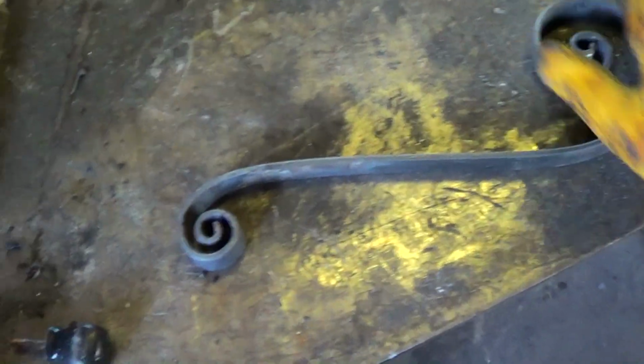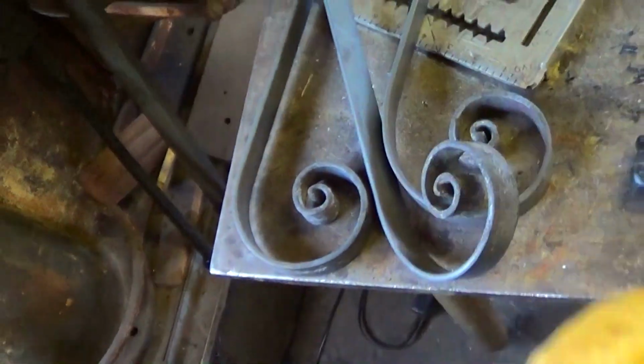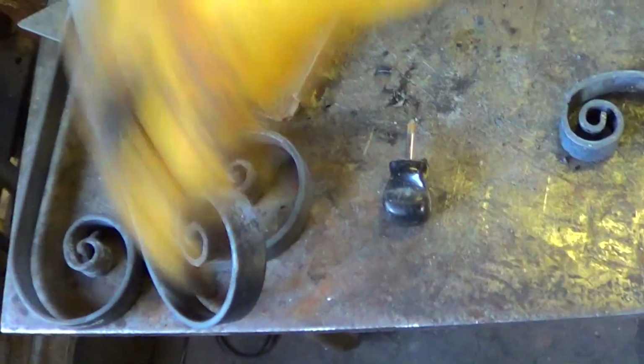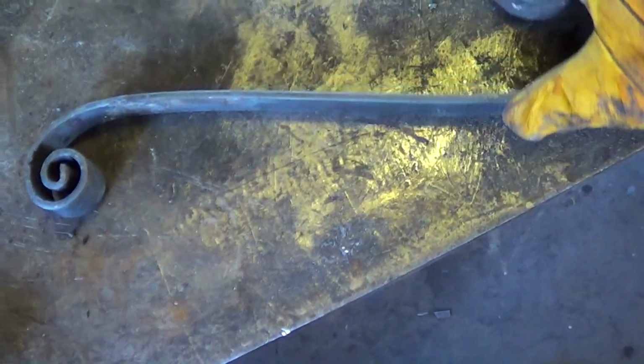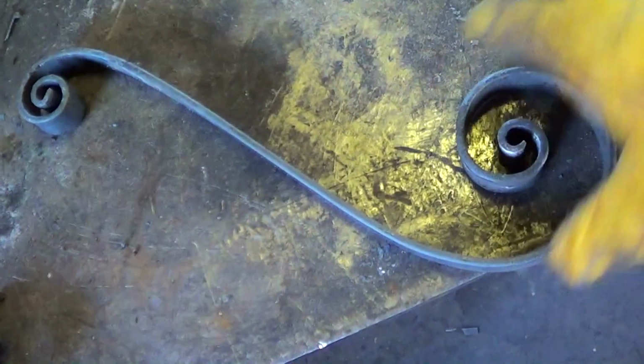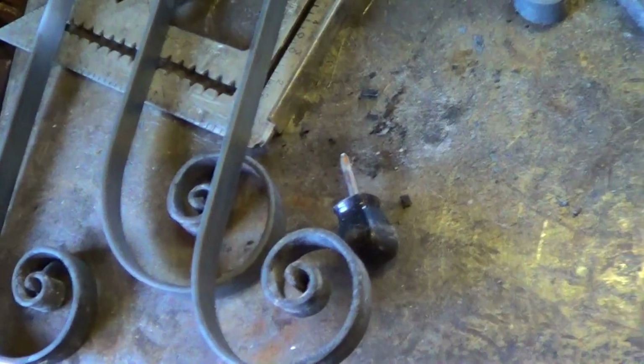All right, so let's cover what's been going on. What I've got here that are left are my longer ones, which are going to be the scrolls for the side of the frame. This one here is one that I made as a prototype. It's my pattern. It's the first one I made, and it took me a lot longer to make than those.